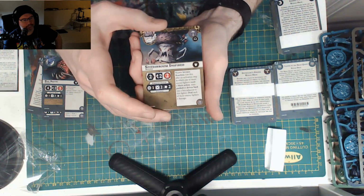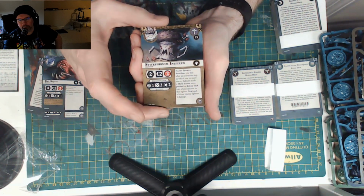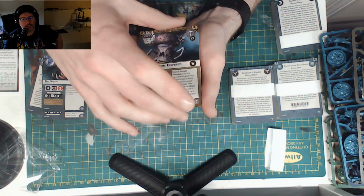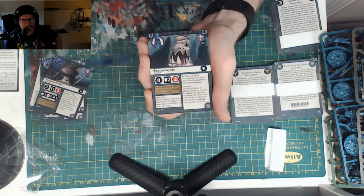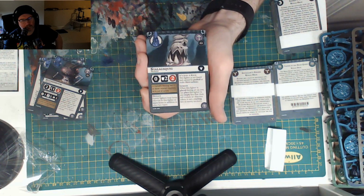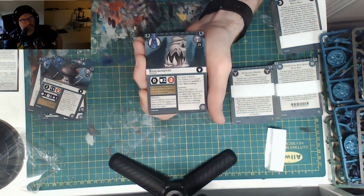Okay. On the inspired side, we go to 2 dodge. And that's it. Gosh, I always forget how slow he is. He's so slow. All right, Slag Squig. Move 0. My main man. Yep, 2 block. Menacing: enemy fighters treat hexes adjacent to this fighter as snare hexes in addition to other hex types. So if you come up next to him, you're staggered.